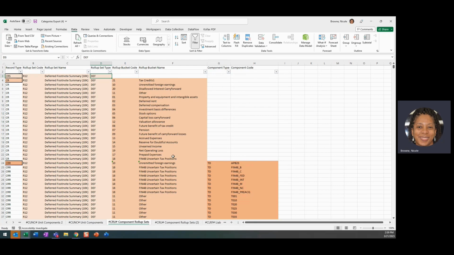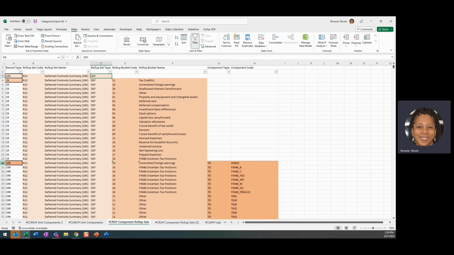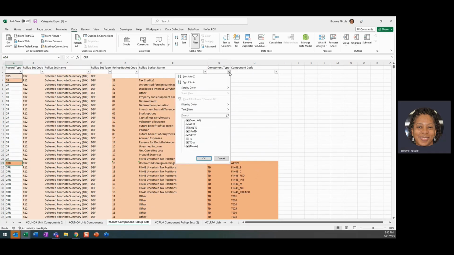And once you've created your roll-up categories, then you're going to assign the components to the roll-up categories. So those will be your CRR codes. You can take a look at this as a stepped concept. And if I was to take a look at the component types, you're going to see here that it is all types of temporary differences because we are looking at a deferred roll-up view. We've got our after-tax temporary differences, NOLs, state after apportionment temporary differences, state after-tax temporary differences, and our regular temporary differences that would all get assigned.